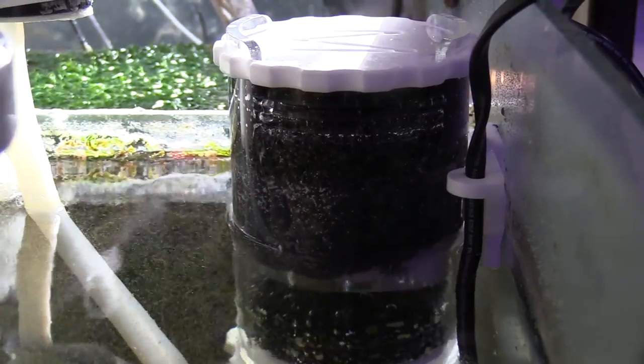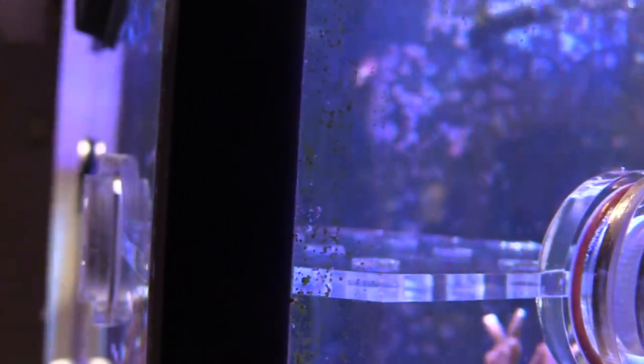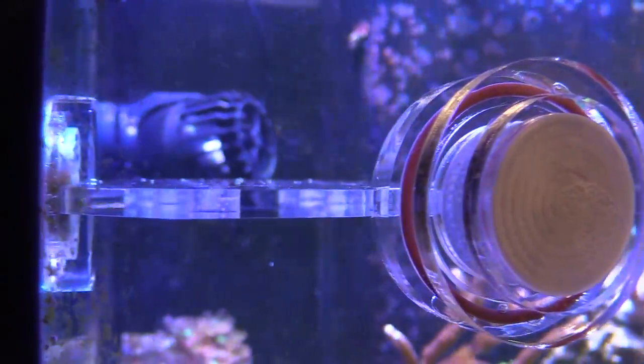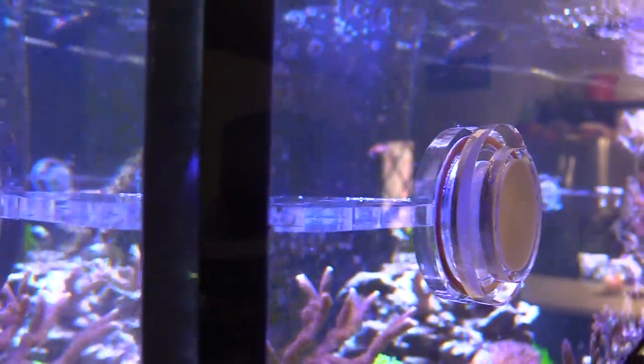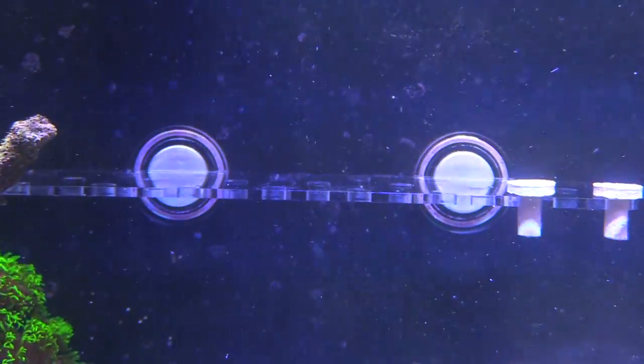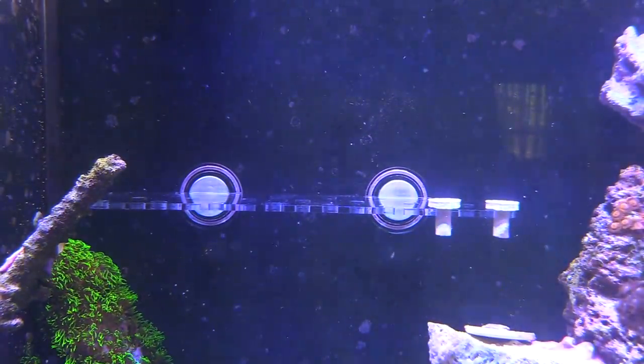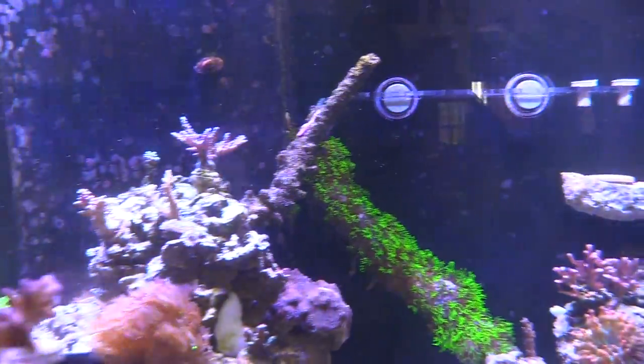I want to give you a closer look at these frag racks - very nice corner frag rack right here, with two powerful magnets and some washers. I like it because it's clear and really clean. I'm gonna be fragging some sticks on this one. The bigger frag rack I might put in the 20-gallon long. For now I'll keep it in the 180 towards the back wall. I think I'll keep it because the T5s hit real good in that spot - that's where I want to place SPS as it grows.